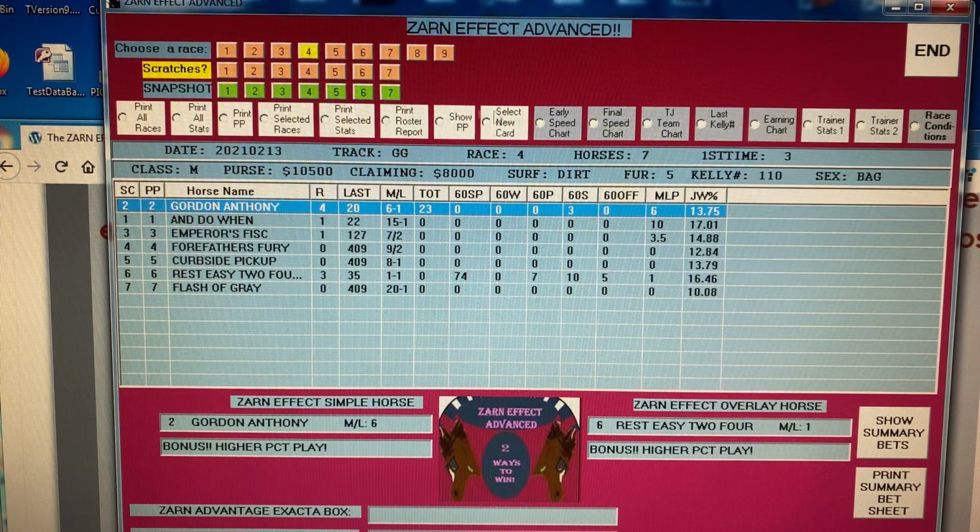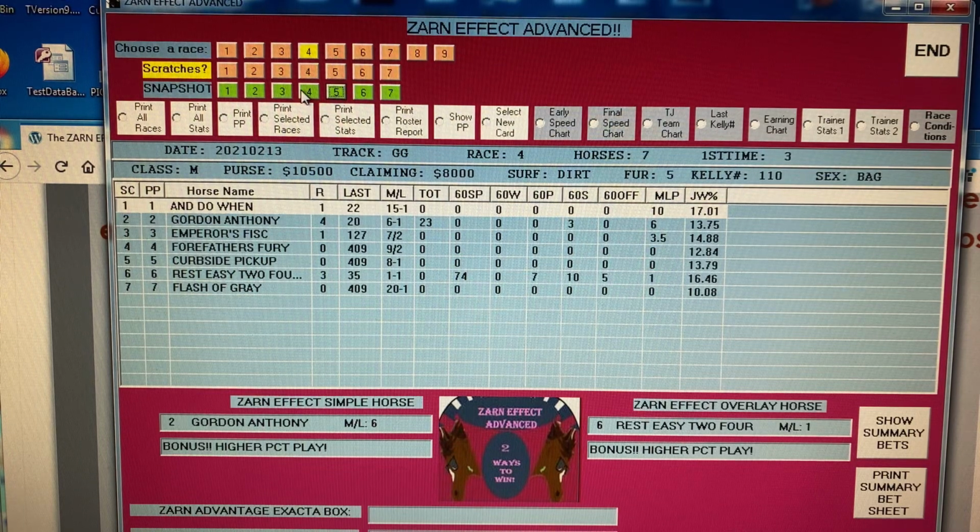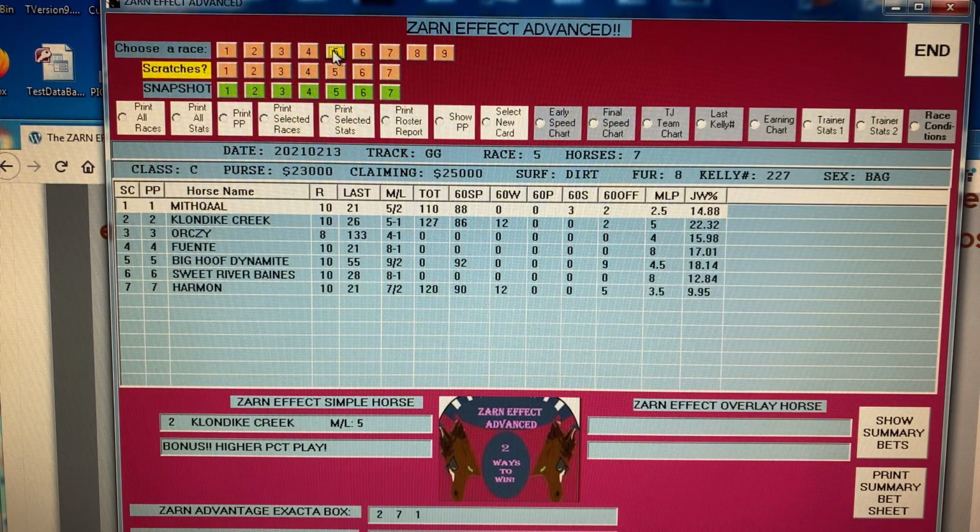Again, we have all the new features as well, like our snapshot. You simply click on snapshot, and it will present you with all the different handicapping factors that went into the particular race. Here's a nice example, Klondike Creek, who had all kinds of trouble. Next time this horse runs, he's probably going to be really, really tough. The horse picked Klondike Creek. I think it was about 7-1. Ran 4th or 5th, but probably should have at least been 2nd. So that's a horse you want to watch out for.